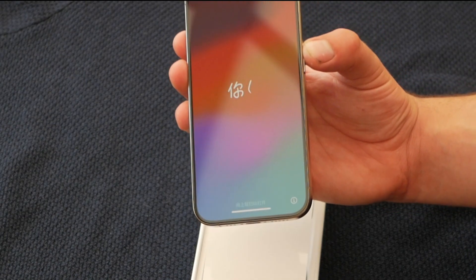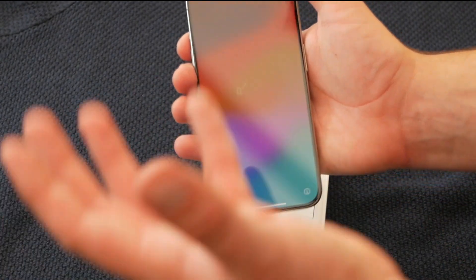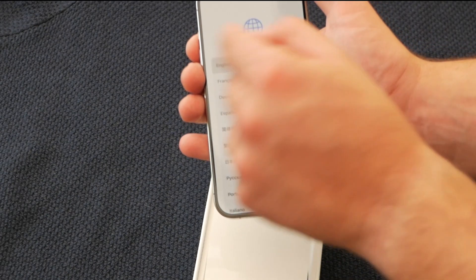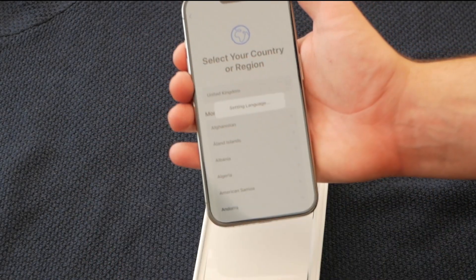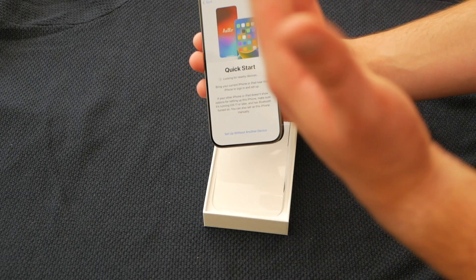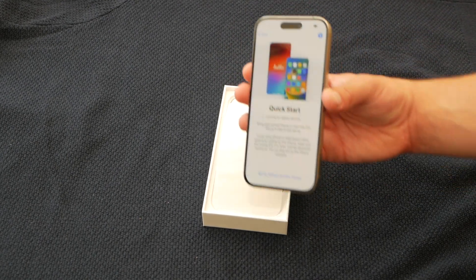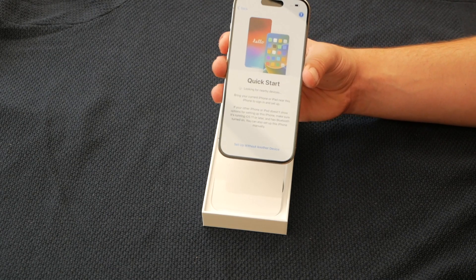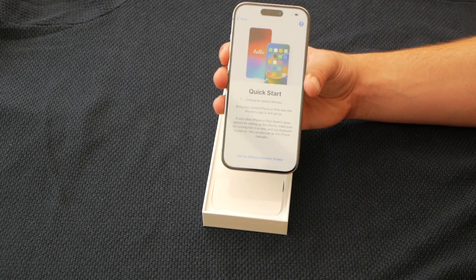It's basically got a full battery's worth of charge. I love this whole hello stuff — Apple is so good about hearkening to the past but definitely looking at the future. So we go up, obviously English, United Kingdom. My first phone with 120Hz ProMotion. So this is where we're going to end the video, lads — I know it's upsetting. I don't even know if that's still recording. It is — it's an absolute champ. We will set this up, probably do a review on it.